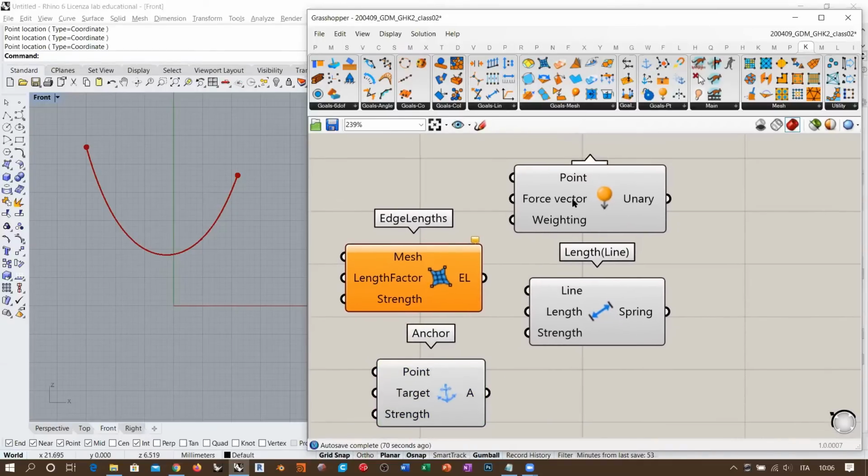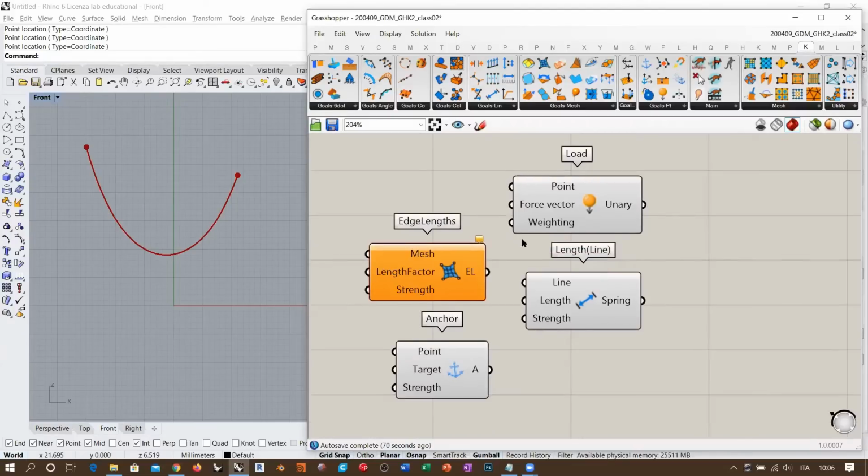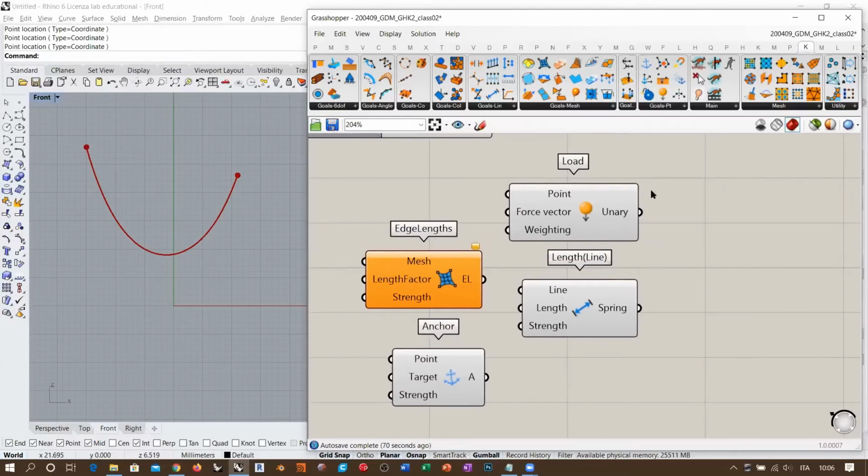So when you mix this, each of them has a strength. Okay, so you remember that we also spoke quickly about how to find a balance between these strengths here. Okay, so the more important thing is that you don't want any force to displace, for example, the anchor points. So that's one criteria that you might want to use. So assume the strength of the anchor points is the highest by default, so it's 10,000.